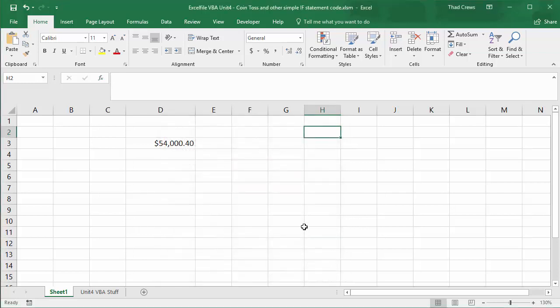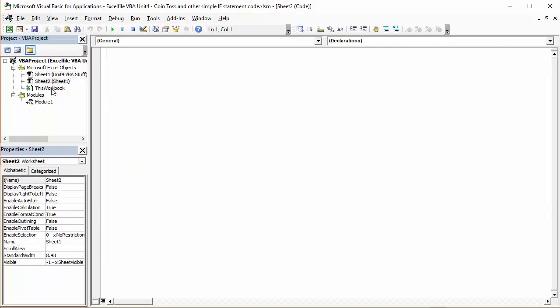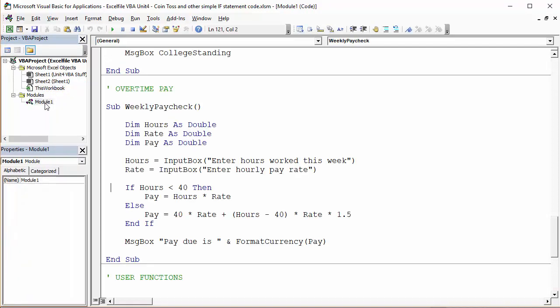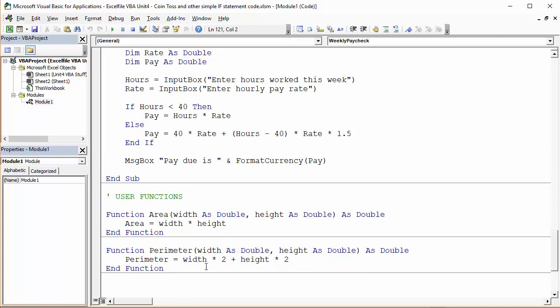But what if you wanted to make your own that wasn't in there? For some reason you want to customize your own. Well, we can do that. We can do that by going into our developer window, and we have to write it in a module. You can have code specific to a sheet or specific to the workbook, but for you to use it as a function, it needs to be written in a module block. And here are 2 functions that I have you type in as part of this assignment.